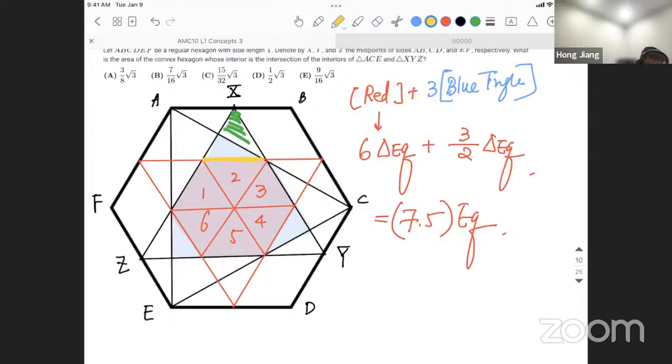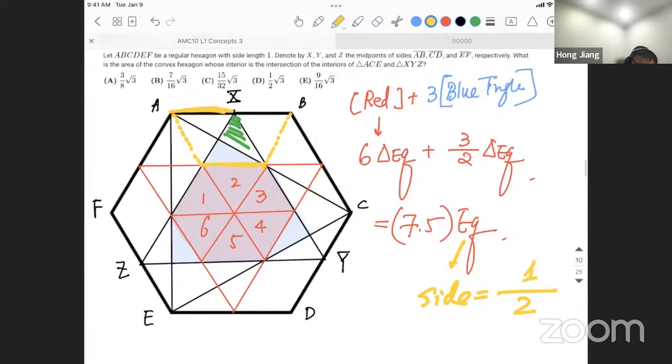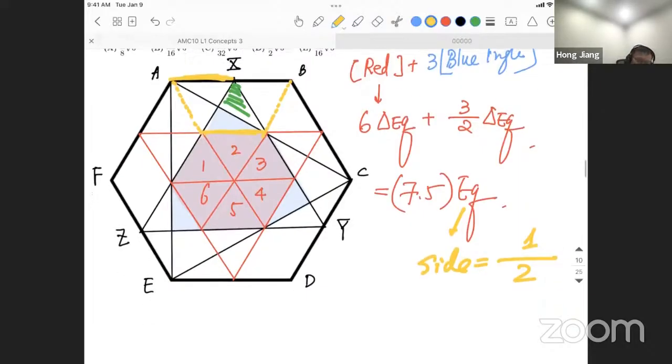Let me try to do another thing here. Did you find out? This is your side. The side is actually 1/2 of the regular hexagon side. Does it make sense? The side is 1/2 of the regular hexagon's side. So with all this information, as long as you know the side, it's very easy for you to determine the area of the equilateral triangles. You'll be able to get all this information fairly quickly.